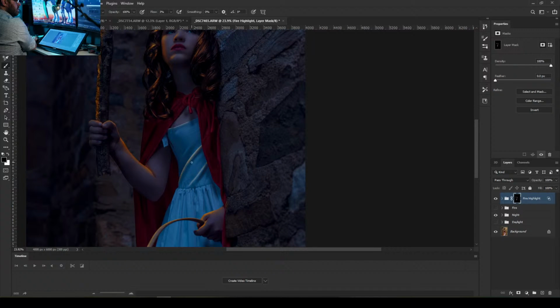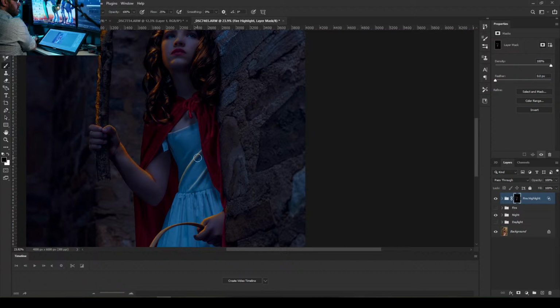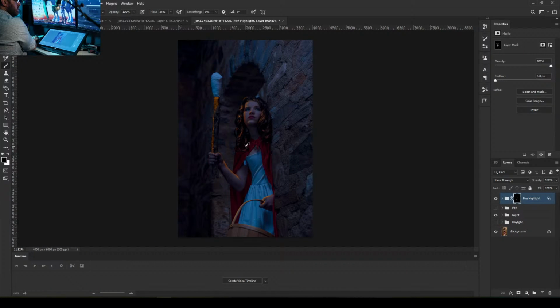And in fact, I kind of want to bring this down because this is distracting. I don't think it would be that highlighted. So let's bring it down quite a bit on her shirt. Just not happy the way that looks. I know that there would be a little bit of highlight there, so I'm not going to touch it too much. Just don't like the way that's falling out onto her shirt.